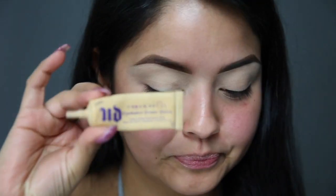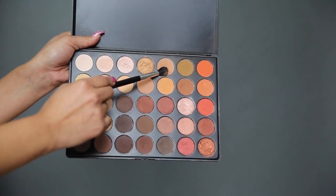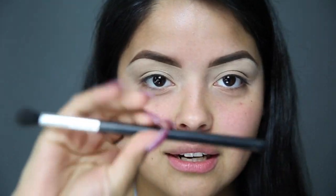So I also already primed my eyes with Urban Decay's Primer Potion. I'm gonna go ahead and start. So I am using the 35O palette. I'm gonna go ahead and use this light brown shade right next to the olive green. I'm gonna go ahead and pick up a Morphe brush. It doesn't have any number on it, but it can be compared to the Morphe M502.